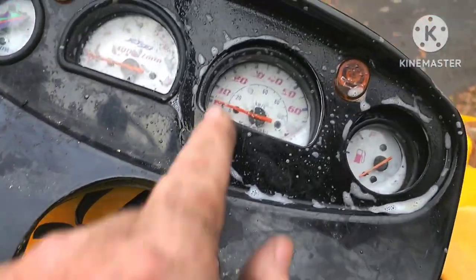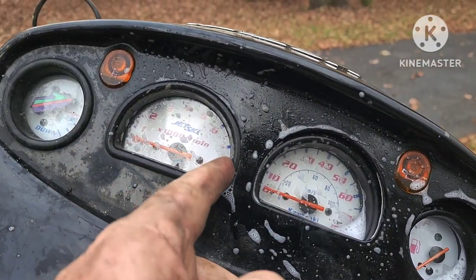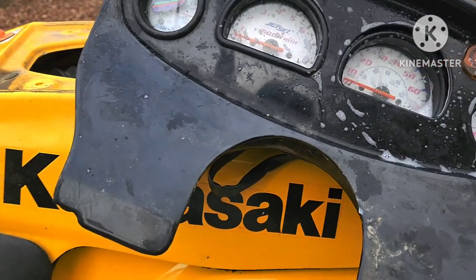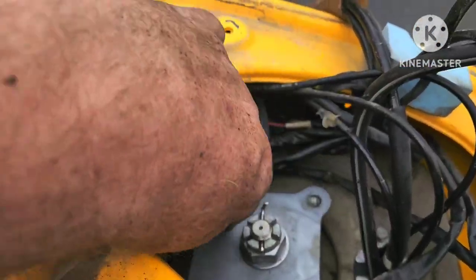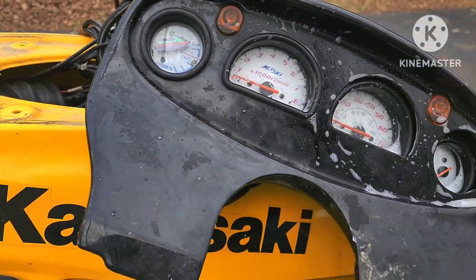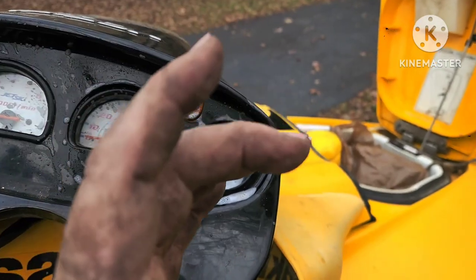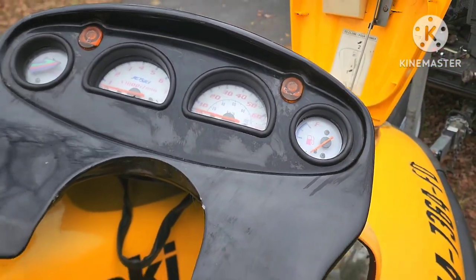Basically I'm using a tiny screwdriver, getting under prying, and pushing from the back with the other hand. The soapy water facilitates it much easier - same with inserting the wire into that grommet with all the wires around it. Spray some soapy water on that and it'll be a lot easier to slip that wire through. I've got it all back together now and it does route around this, so you've got to make sure everything's out of the way of your steering when you put this back together. Make sure your fuel gauge stays straight because there's no direct fit - that round gauge can go sideways on you.